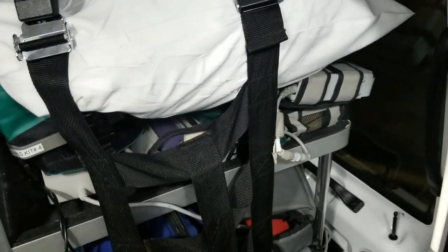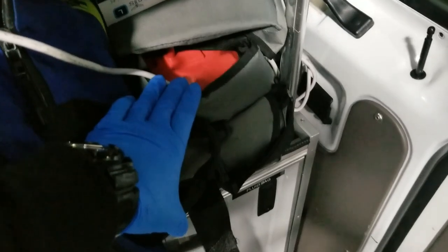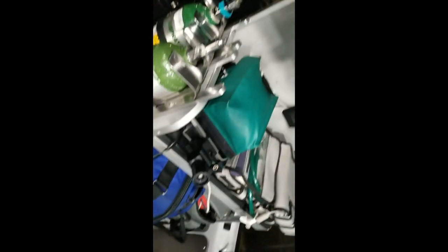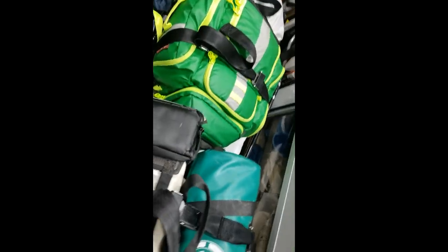Here's what's exclusive to the inter-facility transport ambulance: up here we have vent tubing, an IV pump, and a ventilator. Down here we have a suction canister, portable suction, gloves, a portable child seat, and a trauma bag. The difference from the 911 ambulance is we don't have any bunker gear or helmets. We still have spare O2 tanks. We're mostly dealing with transporting critically ill patients from one hospital or facility to the next.